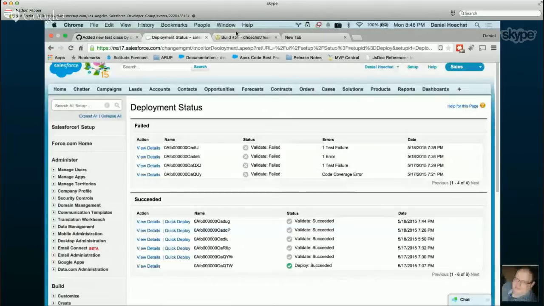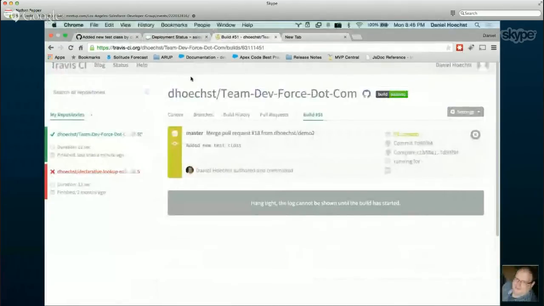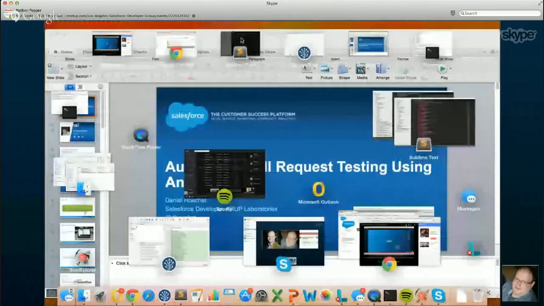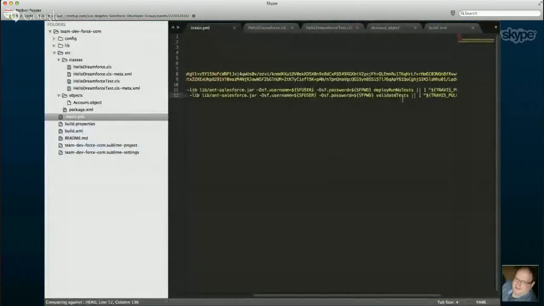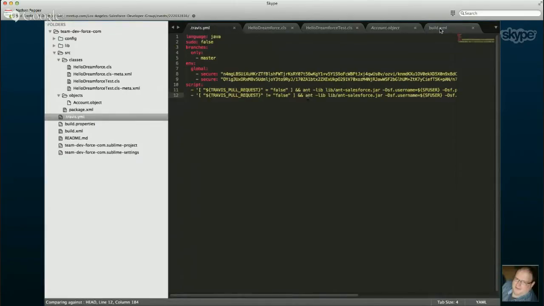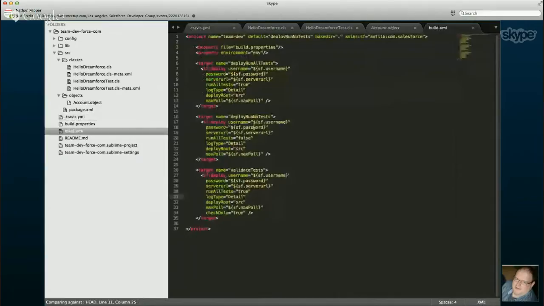And what that means, go back over here and look at .travis.yml. It's now going to be running the deploy run no test. In this case, I'm just skipping the test run because I already know that it passed my validation. I could have it set to run the test again. That would all be based on the target that you set in here. So I'm just doing the deploy run no test. That's set to false, but I can easily set that to true and use a target like deploy run all test.